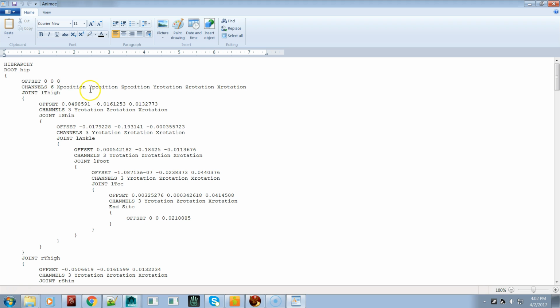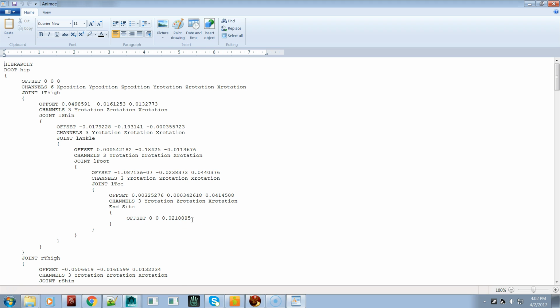6 channels will allow you to animate the XYZ position, that's translation animations, and the other 3 channels are the X, Y, and Z rotation. But all the other bones, it will only allow 3 channels and its rotation only, which is what Second Life used to be before Bento.